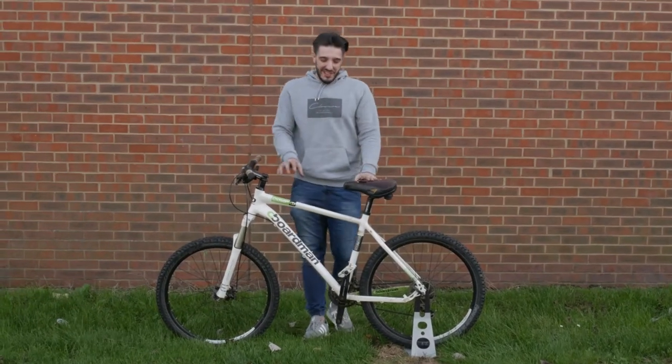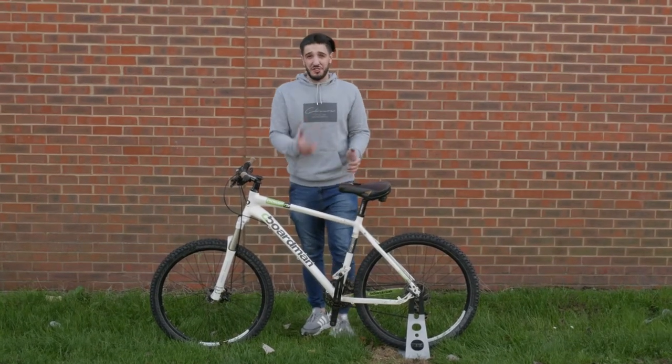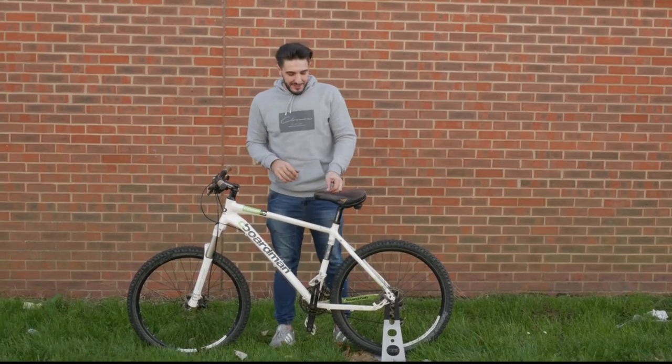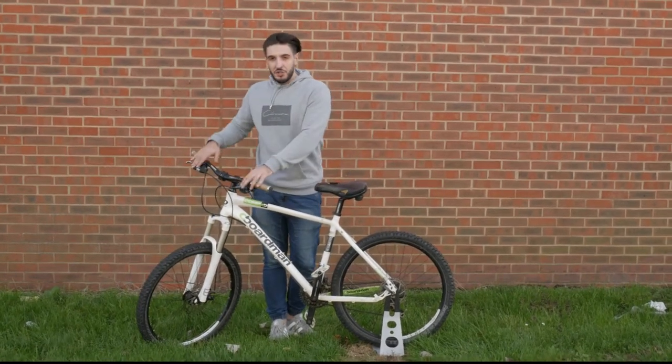We're back and look at our amazing Boardman. We've got 26-inch wheels, SRAM shifters and derailleurs, 27 gears, and front lockable air suspension with 120mm travel — quite a good mountain bike. Now the bad bits and why we've paid only 70 pounds for it: the saddle is pretty run down, we'll need to change the grips, and we'll need to outsource two hydraulic brakes. All those jobs are cosmetic and should be pretty easy. But first let's put it on the stand and make sure we haven't missed any other issues.